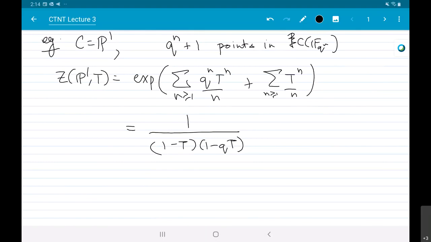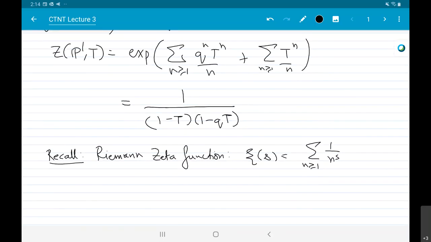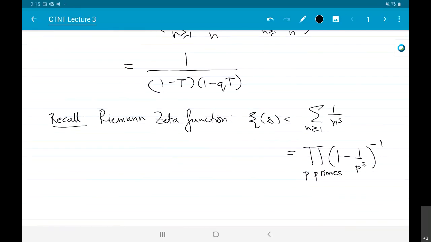Okay. So maybe I'll say a little bit about why this is called the zeta function. So recall, if you have the Riemann zeta function, this is the famous one, which is the sum over n bigger than or equal to 1 of 1 over n^s. And there are so many conjectures about where its zeros are. Notice that if you want to write this out, you can take zeta(s) and factor it as a product over all the primes p of (1 minus 1 over p^s) to the negative 1. And another observation that I can make is that p is the size of F_p.